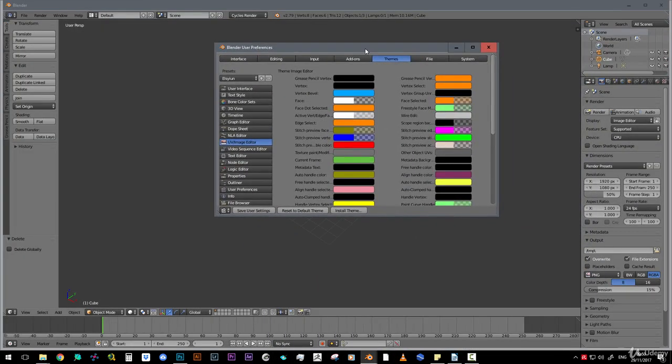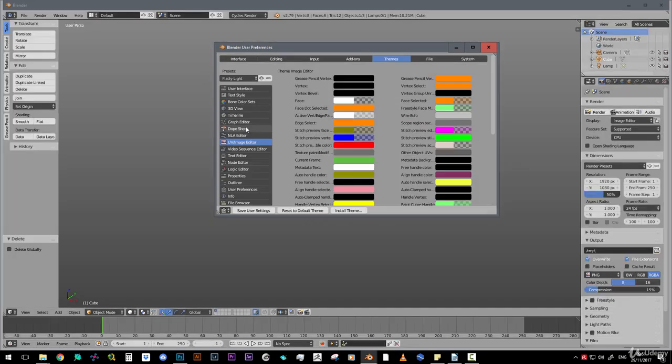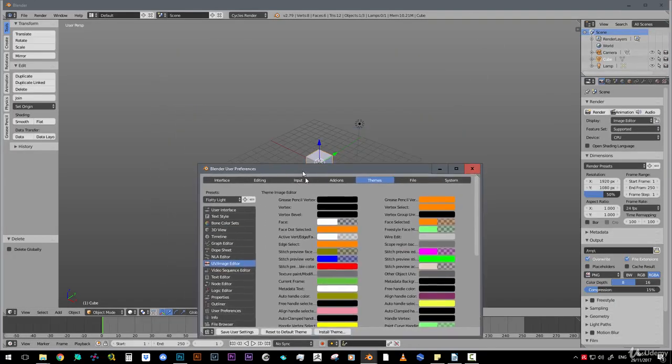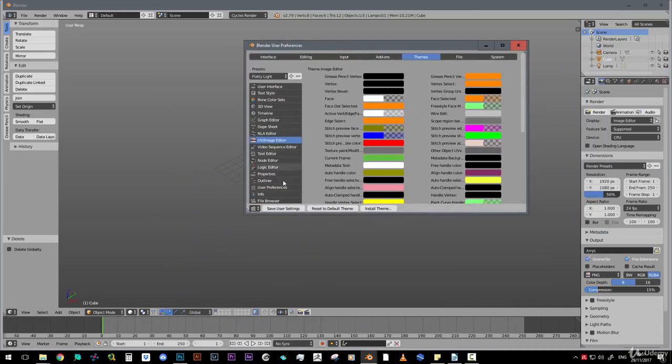And so what you have is the normal one now. If you really want to use another one, you can. You just choose the one you want, for example that one, and you do Save User Settings here. Like this, it will come back every time you open Blender.